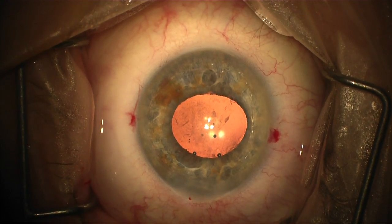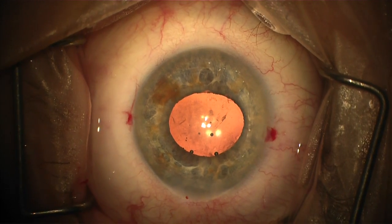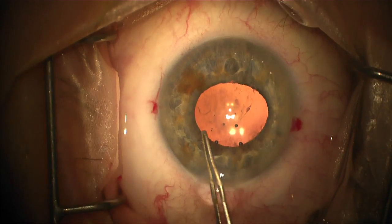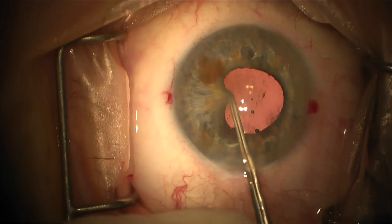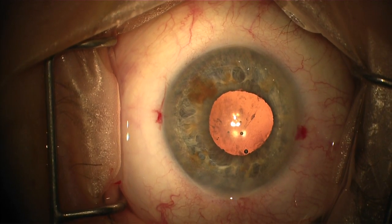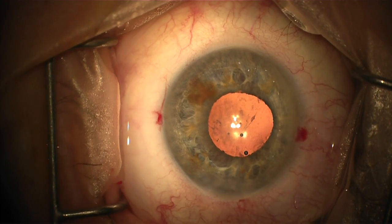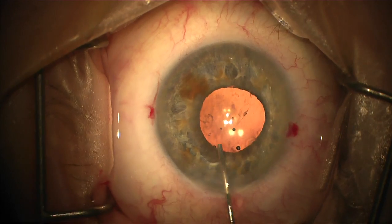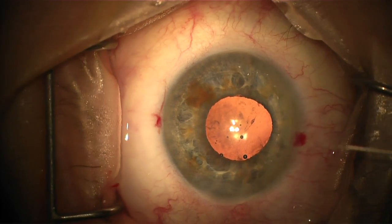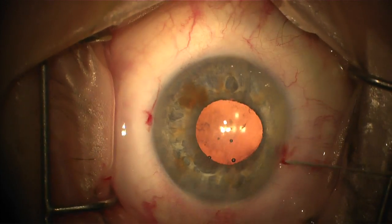But when you do have fibrin in the anterior chamber, you can have a great degree of difficulty in unfolding the graft. And here you can see that there's fibrin there, and my graft unfolding was not complete. I have a D-shaped graft. And nonetheless, the patient did quite well. But it's quite frustrating, especially if you're spending over 30 minutes trying to unfold your graft. And it's all due to the fibrin.